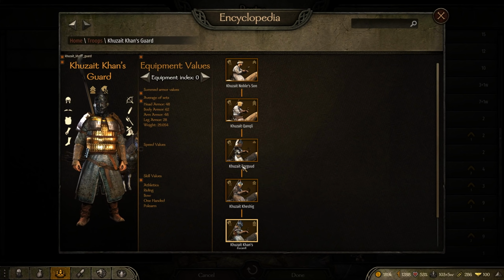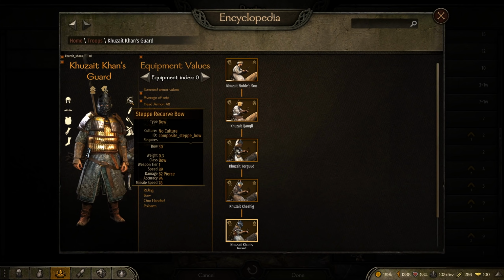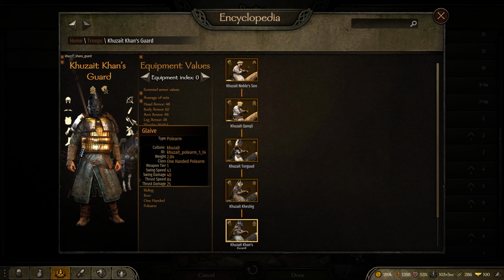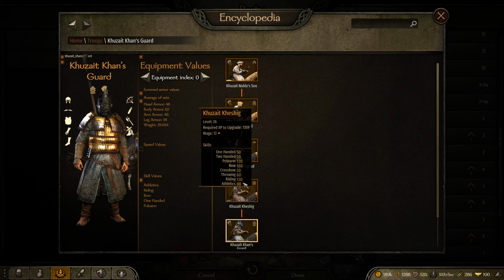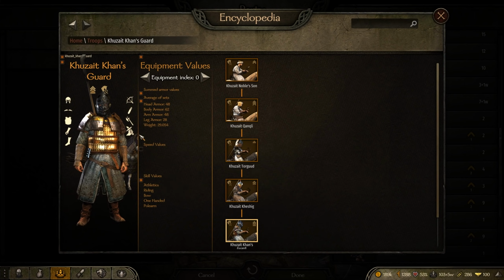And the nice thing too about the noble lines in general, they have very little variance. So you're getting the same thing at every single unit. Then step arrows, same old as you would have expected. A glaive, an Eastern heavy mace, which is changed here in the most recent 1.4.3 patch. Before they did not have a mace, and in fact, I think Keshig just received a sword. It didn't have it before.